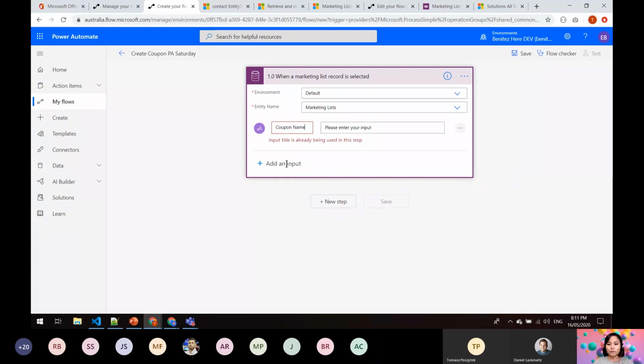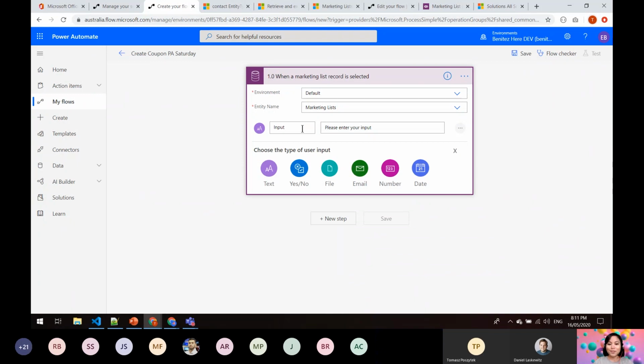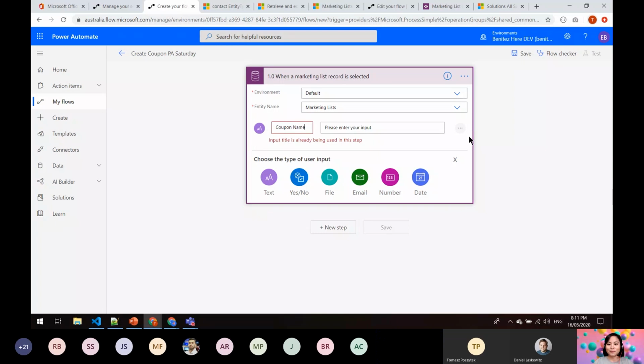What? Hang on, let's try that again. Input title is already being used in this step.